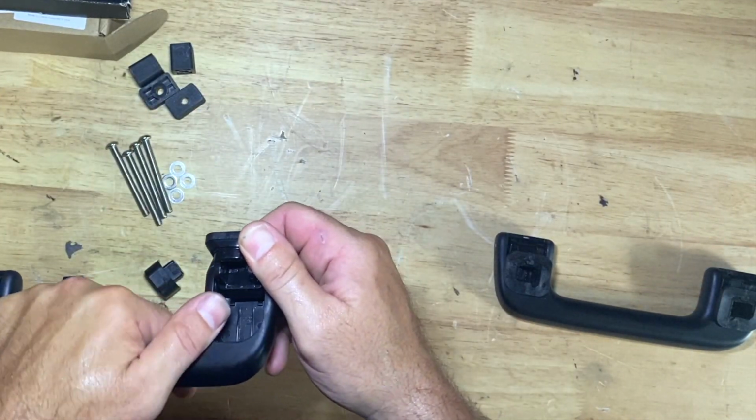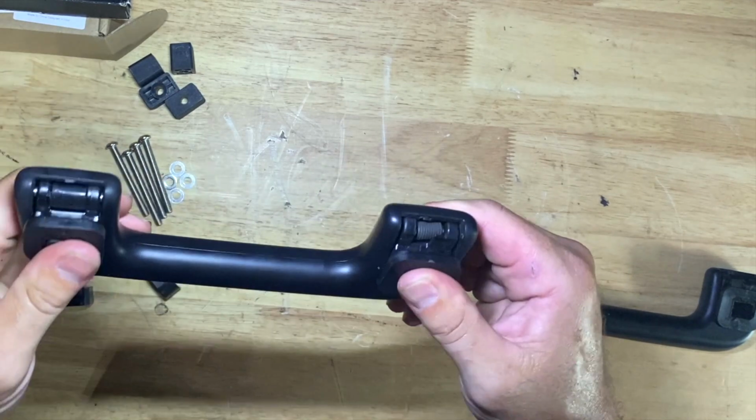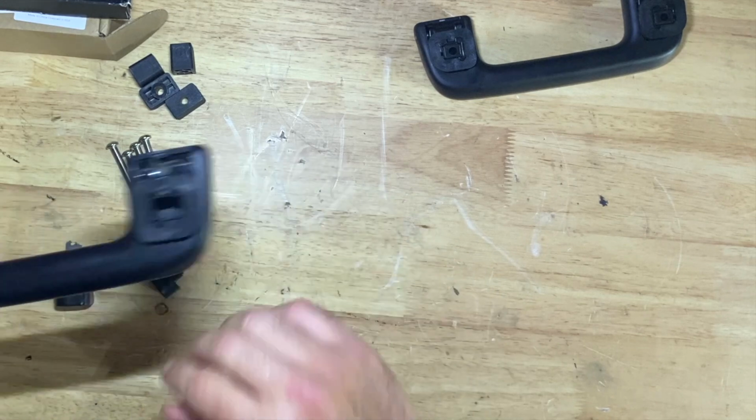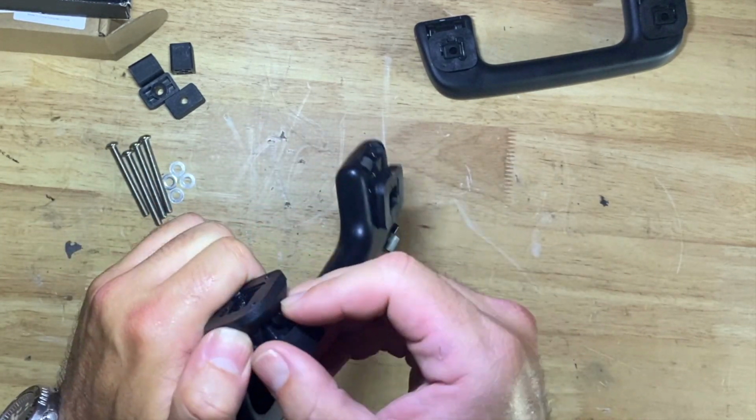Now this one is a spring. So you're going to have to hold this one. Same thing, flat and round, right in. Perfect. This one is going to be this guy. Find the flat side.